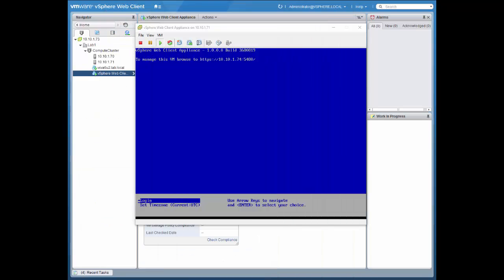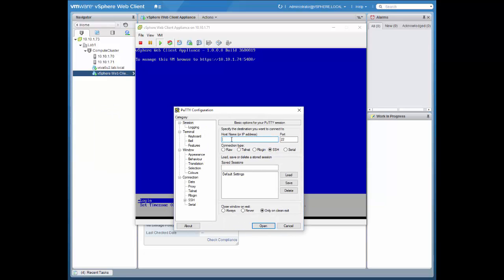Here we go. We open up PuTTY, and we put in the address of our new appliance.